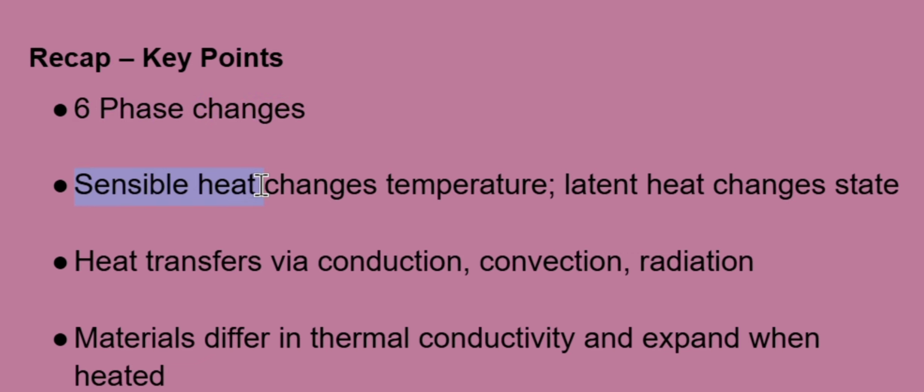Then we have the idea of sensible heat. Sensible heat changes the temperature without changing the state. Latent heat changes the state without changing the temperature, okay? 3 methods of heat transfer. Conduction is usually, so think of metals, and it's happening inside the same material. Convection is with fluids. Fluids can be liquid or gas. Radiation is electromagnetic waves, and the key to that one is that it heats an object without heating the medium. There's no need for a medium.